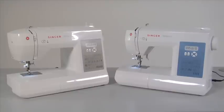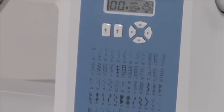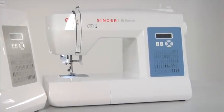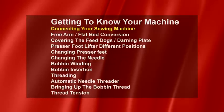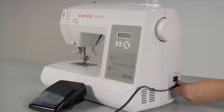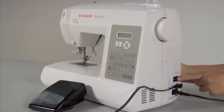Your new Singer sewing machine is equipped with stitch programs that cope with all modern fabric types. All stitch types are shown on the front and can easily be selected with the fast pattern number selection buttons. Take the cord from the foot controller and plug it into the single pin socket above the main socket. Plug the power cord into the machine's main socket and your wall socket. Turn on power and light with the main switch.